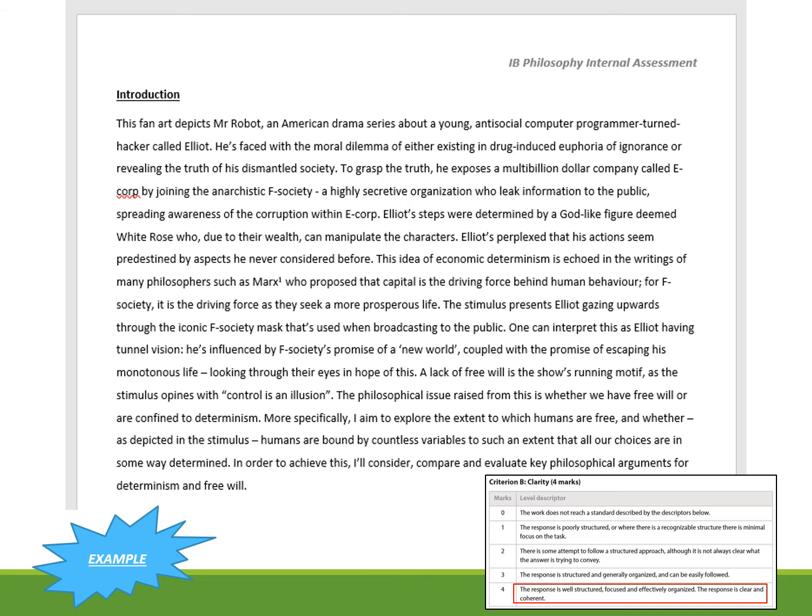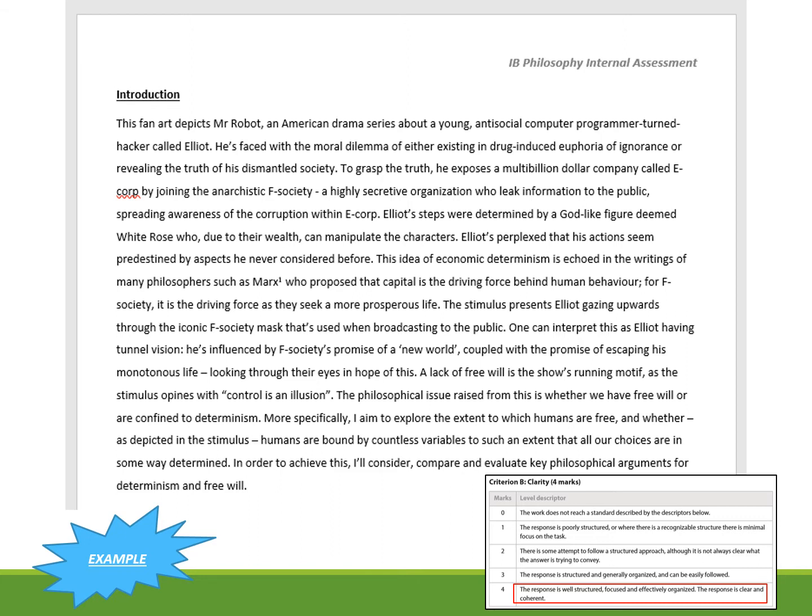A good way of gauging whether that is happening is to get someone else to read it. Get someone who might not be very familiar with philosophy, perhaps someone in the house with you, a friend, or someone at school, someone you trust, to read over the sections you create, and ask them to judge. Does that make sense to you? Do you understand that? Is there anything you could improve? That's a really handy way of doing it.